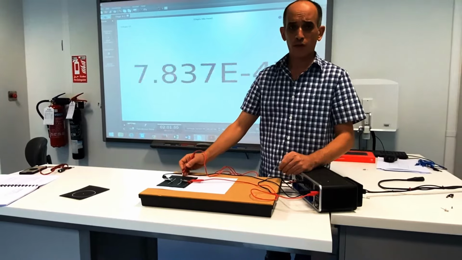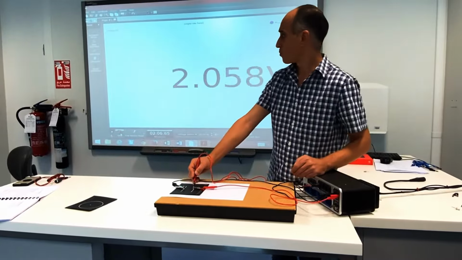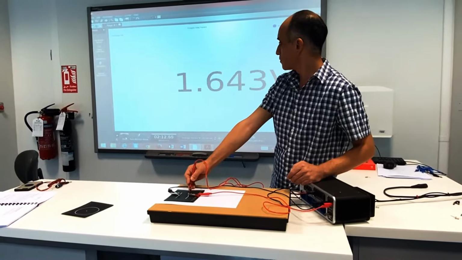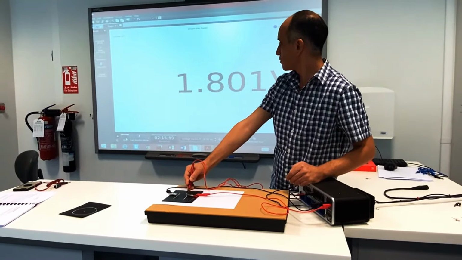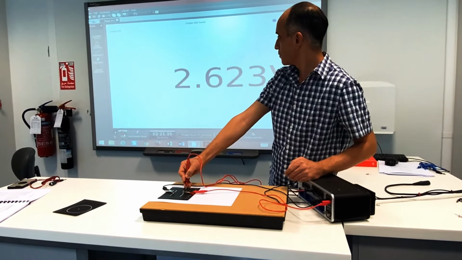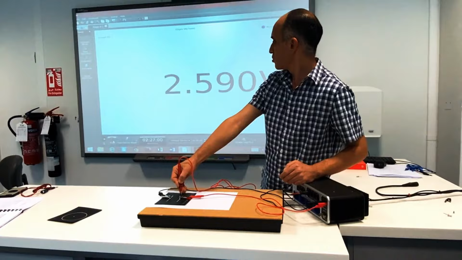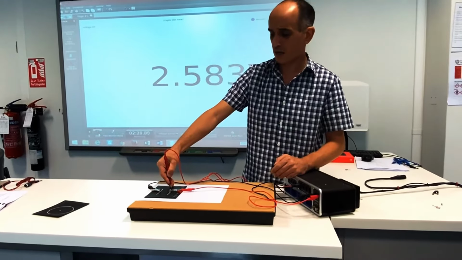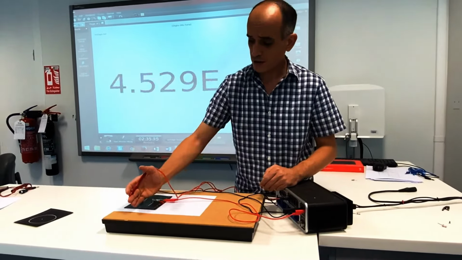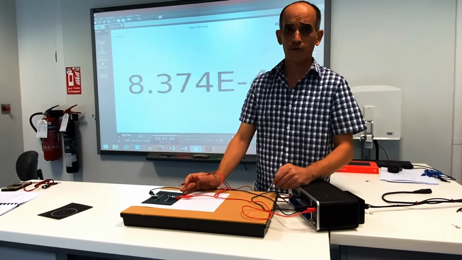Next, we will move to the potential of 2.5 volts. So we will search for points that have a potential of 2.5 volts. I'm getting close. Anything plus or minus 0.1 volts is enough. So here is 2.59. Mark it, make another hole, and so on. We'll repeat the same process for this group of points which have a potential of 2.5 volts, and then we'll repeat it again for a potential of 4 volts.